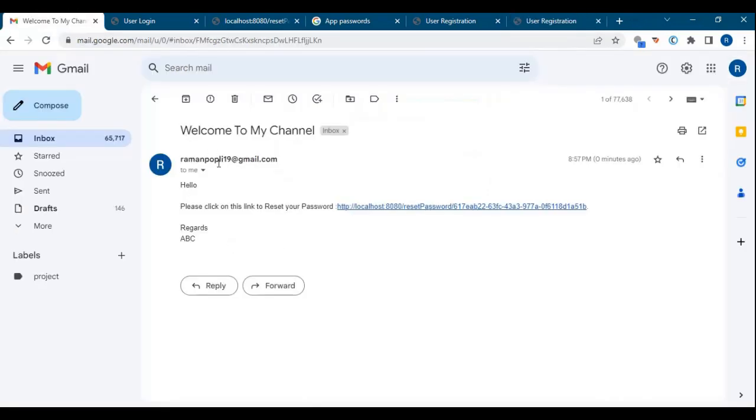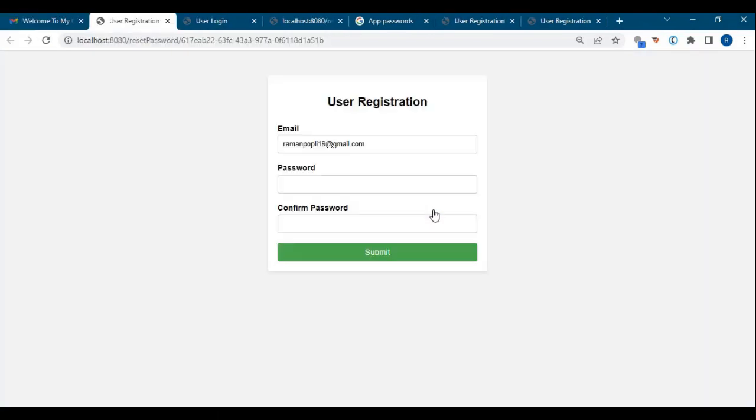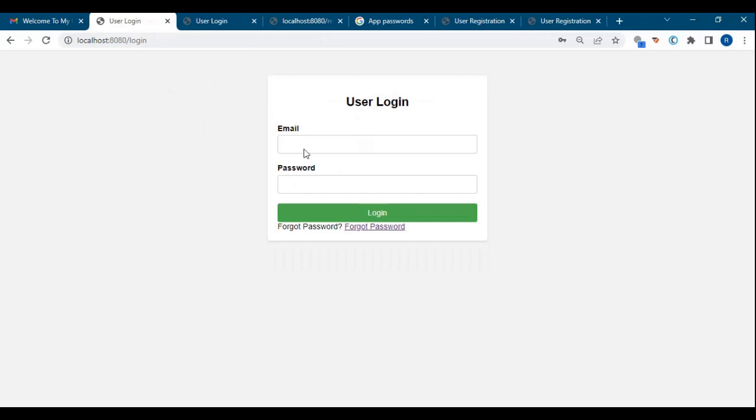Received a mail. So this is the mail that we have received. Let me click on the link and go to the reset page. So yes, this is the unique token that was generated, and we are on the reset password page where the email ID is non-editable and there is a password field. Let me enter a password like 23456 and confirm it, right? So let me submit. My password has been updated in the database.